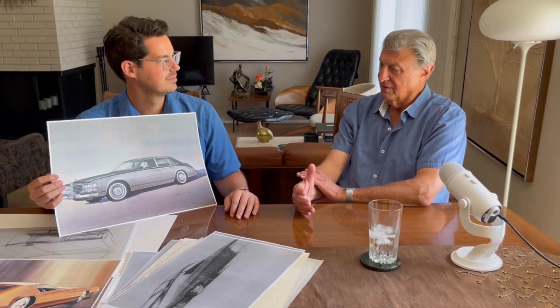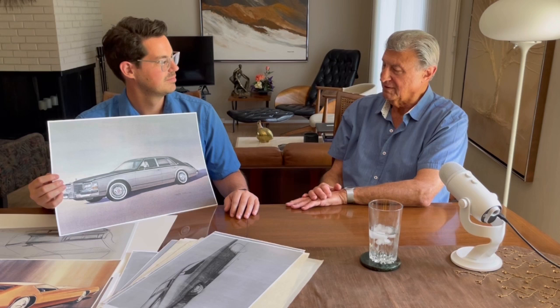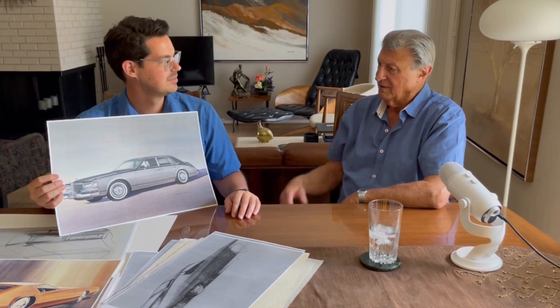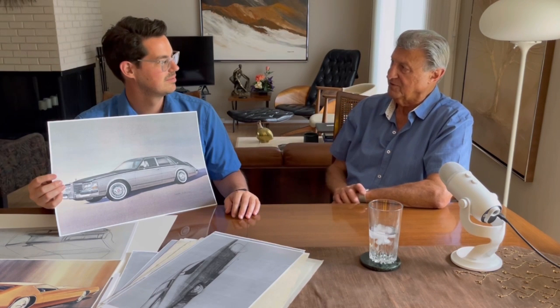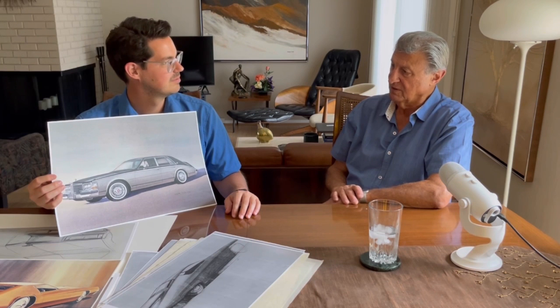So like Chrysler did a version that you just pointed out, and then I think Lincoln did another little version. They did. They had the Continental, yeah. But it was all around the rear of the car. So they were also focusing on the part of the car that would make it really stand out. And those are the parts that you really see. Even though they had really good looking front ends, the part that you focus on is the part that's different. And two, if you're going to ask more money for this car, it ought to look like money.